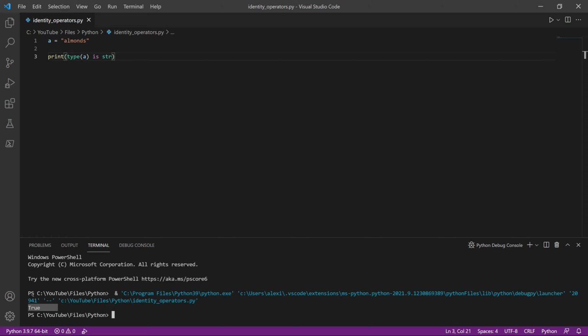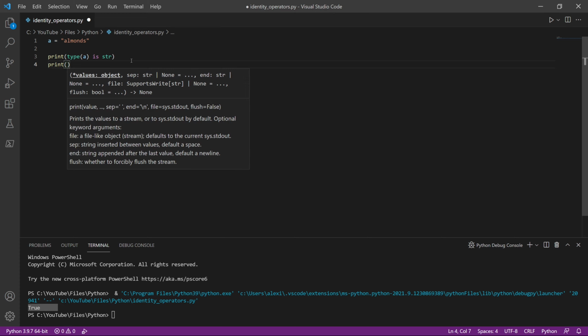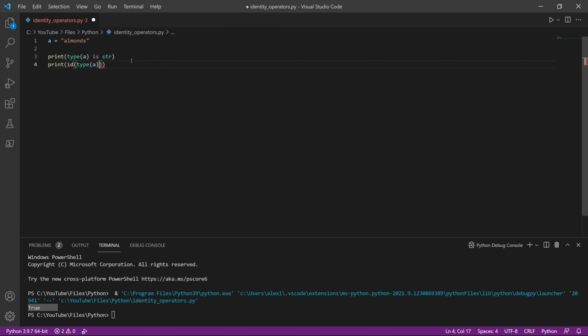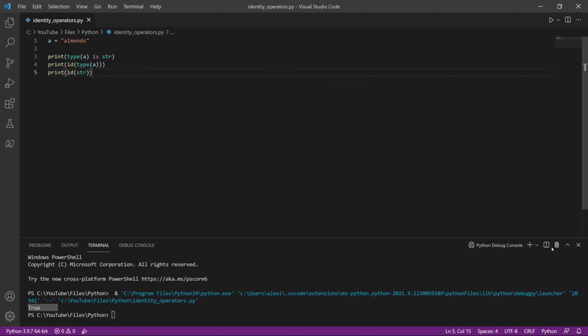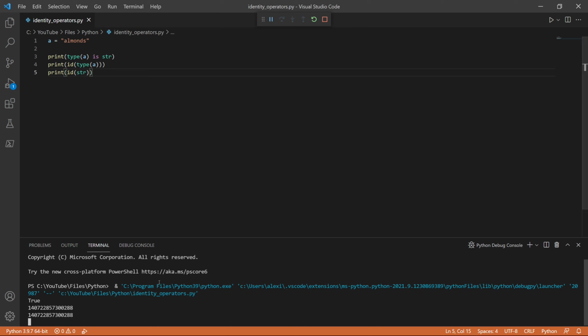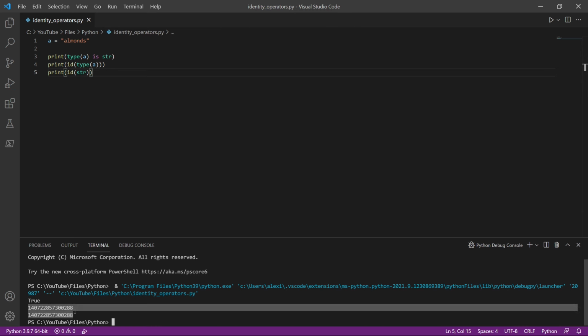We can further confirm that the memory addresses are the same for both objects by looking at their unique identifiers via the id function. Passing an object into the id function gives us a unique identifier for that object. If two objects have the same unique identifier, we know they point to the same address in memory. Let's go ahead and print the IDs for our two operands. As we can see, the identifiers are the same. Thus, our operands point to the same object in memory, proving that our operator is doing what it's supposed to.